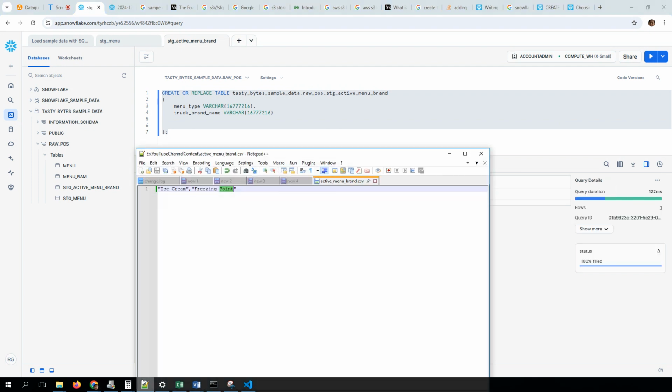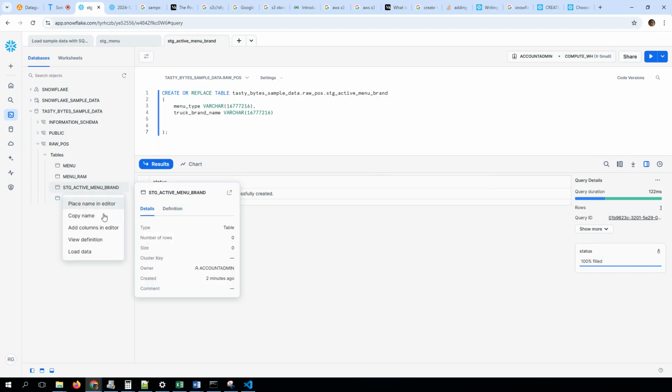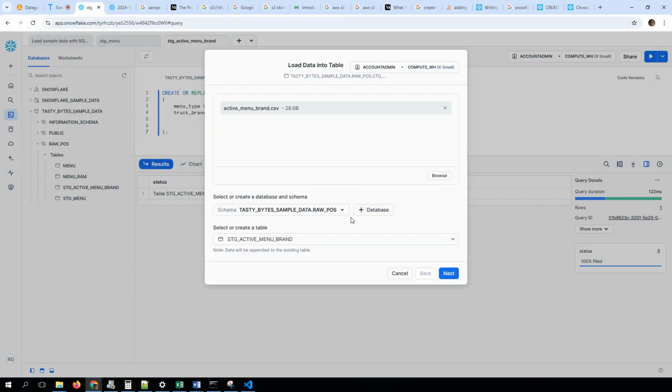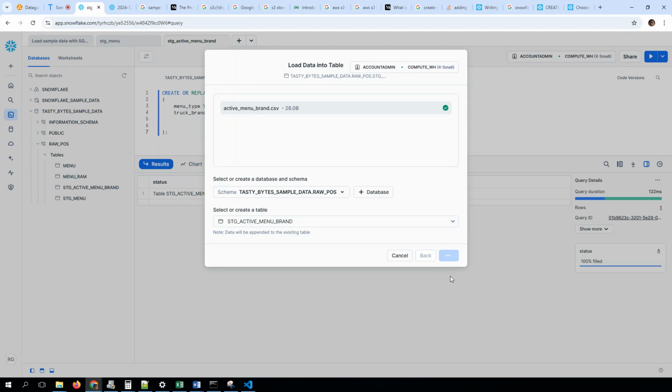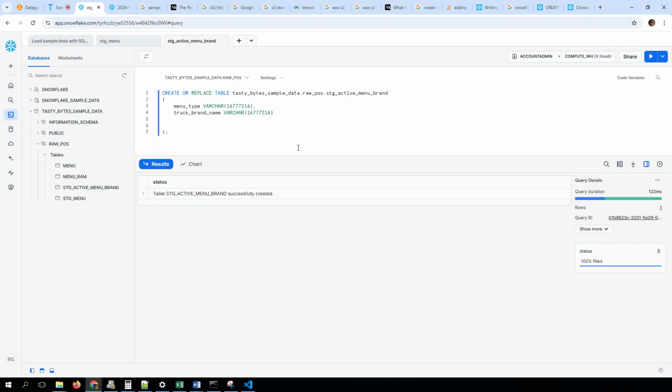Okay, this table got created. Next. Let me change the table name to brand test. Maybe it has some cache problem; it happens with Snowflake sometimes.